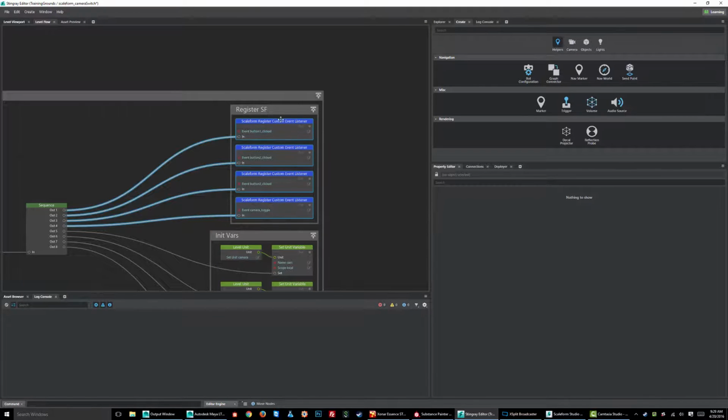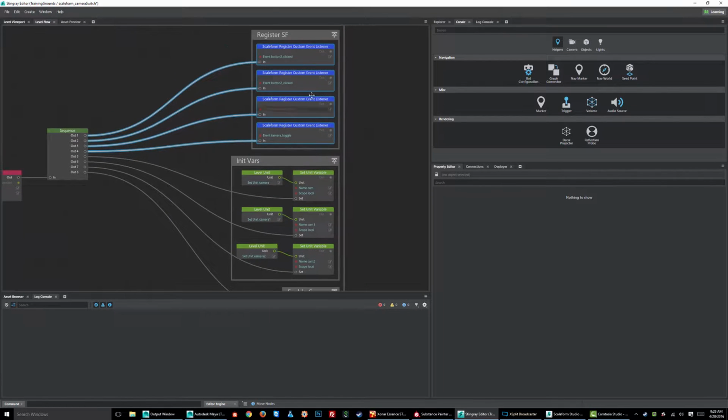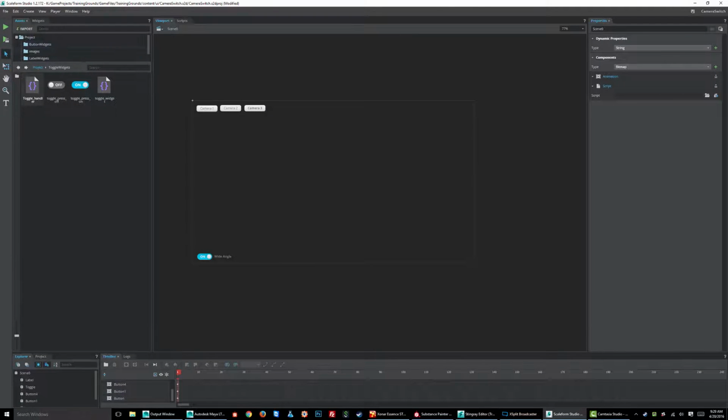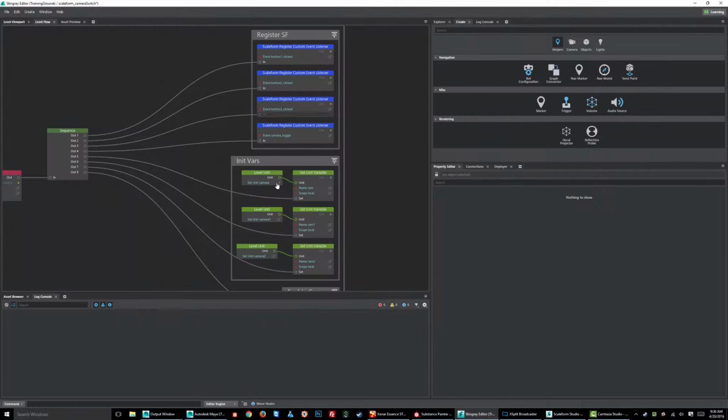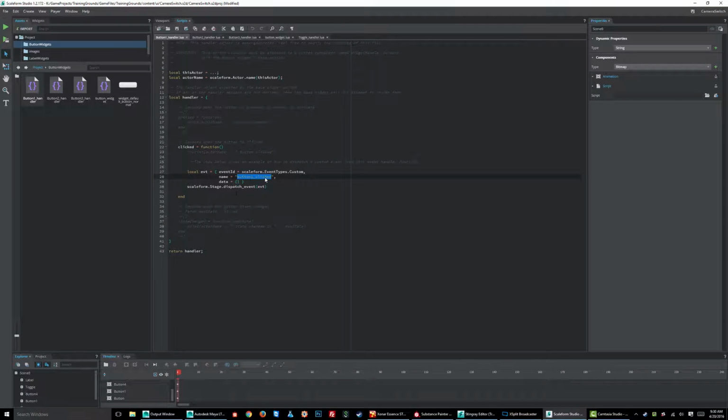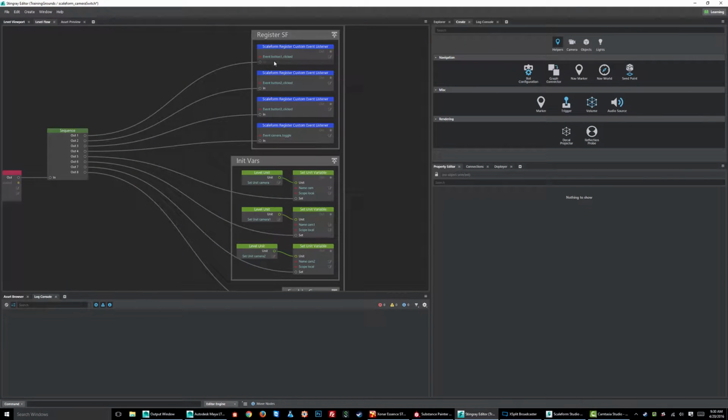These are called event listeners, and we only have to set them at the start. Once they're set, we'll be using another function to actually check when they are clicked. All I did was set these to whatever I set in Scaleform in my button. If I go to project, go to button widgets and into button handler, this is what it's looking for, the same thing that we were looking at earlier. Whatever you set this to is what the event listener is going to be listening for. So button 1 clicked, name equals button 1 clicked. Again, that's what we're listening for.